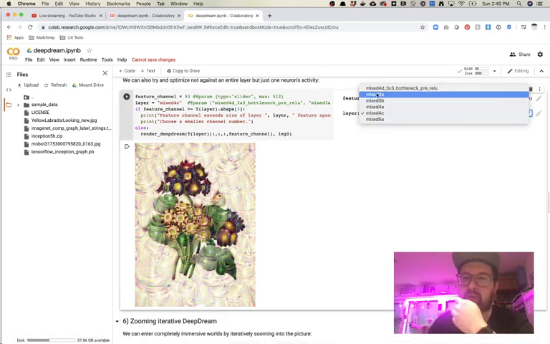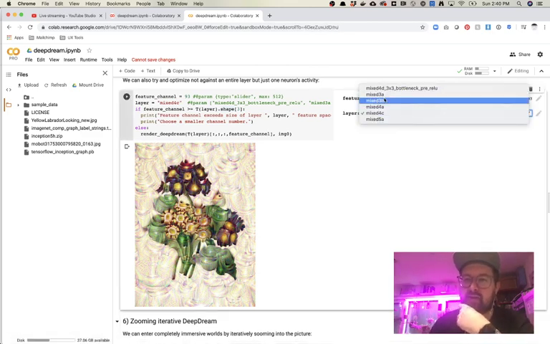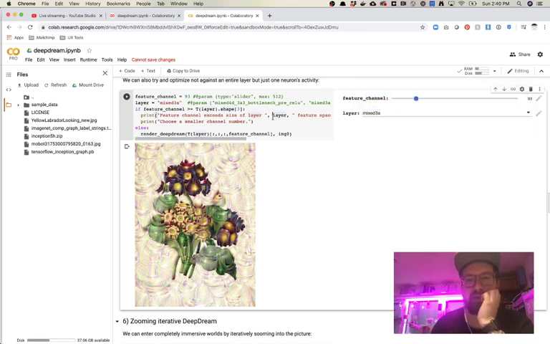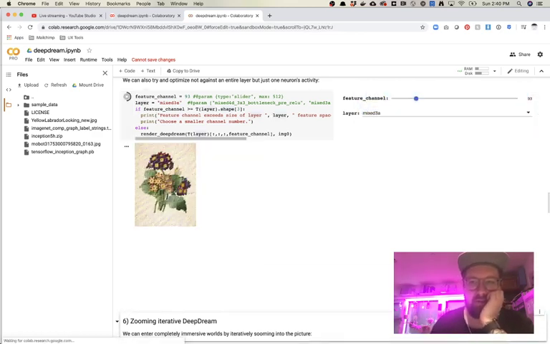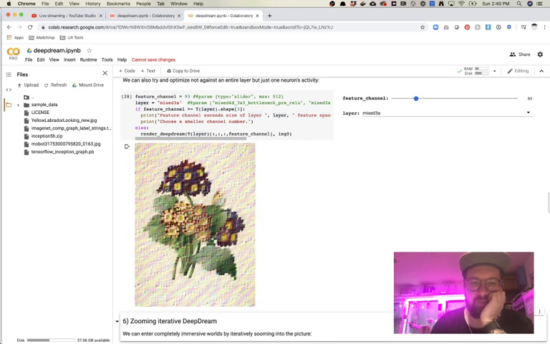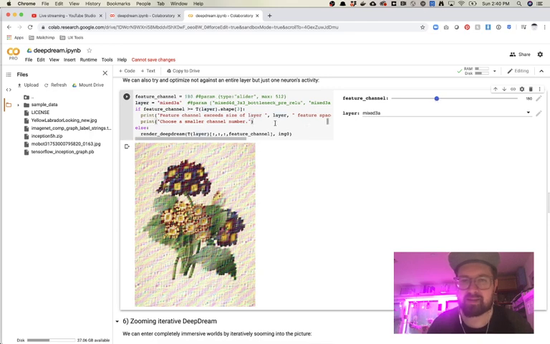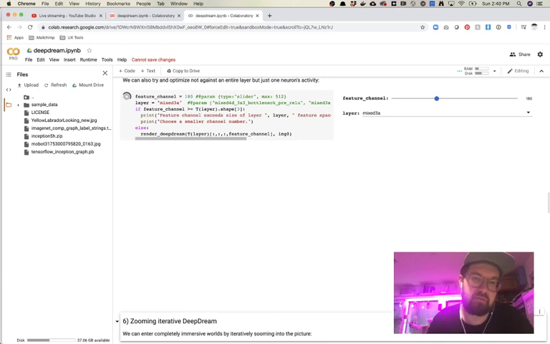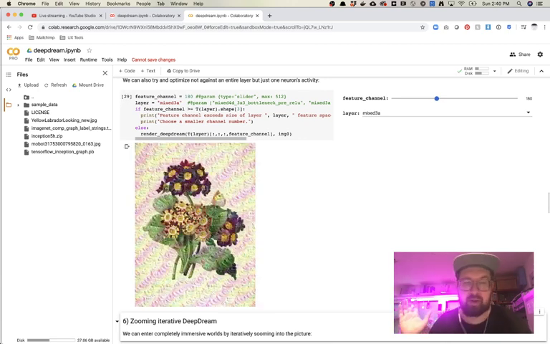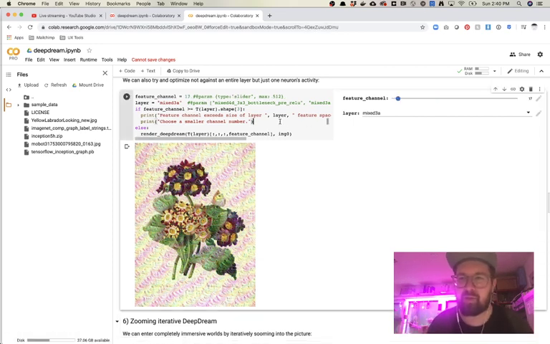Similarly, I can go to my mixed 3, which is one of those early networks that was more shapes and patterns, and I can run this again. And you'll see this is a very, very fine texture. It almost looks like paper texture, that sort of thing. And if I crank it up, my guess is that at some point this will say there are not this many layers. Oh, all right, cool. So you could play with this for hours. You could tweak each individual channel to understand. Like I said, I haven't seen anyone who has actually named each layer, but I'm sure you could probably find someone who has gone through and listed out what many of them look like.